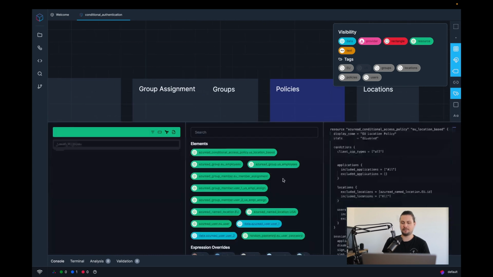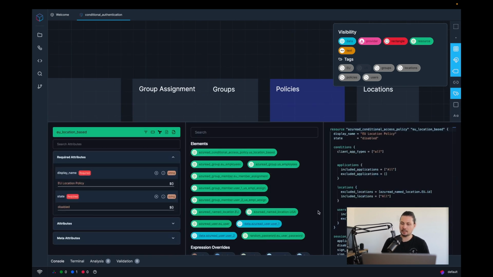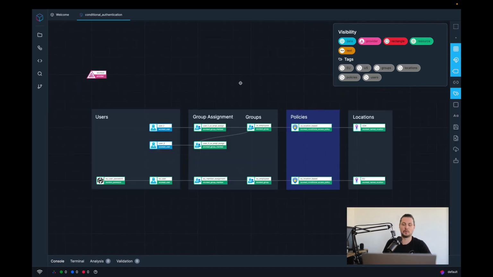Again, for the policy, very similar looking to the last one. The notable change is now we are checking for the EU location instead of the US location. And based on that, we're going to allow or deny that user entry. Again, separating those groups of users so we can be specific on what is allowed and what's disallowed for different groups of users. With the infrastructure deployed, we can hop back into the Azure portal.